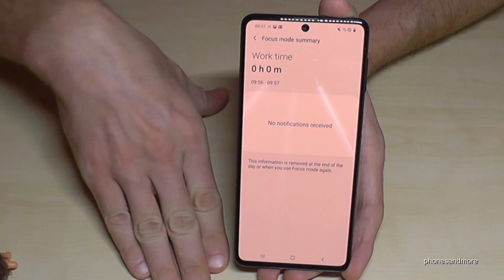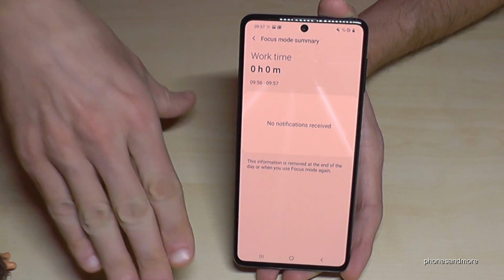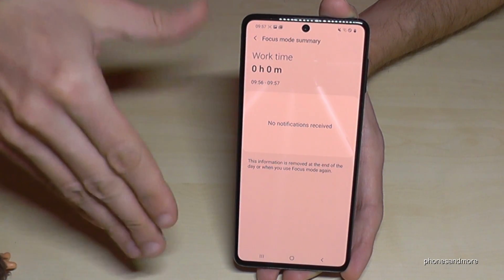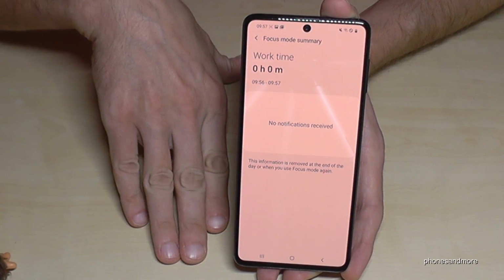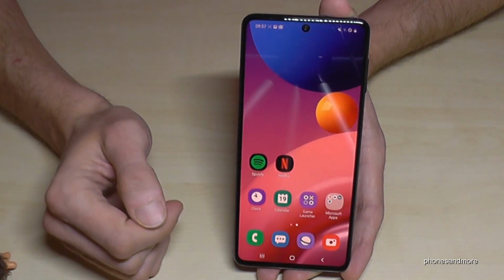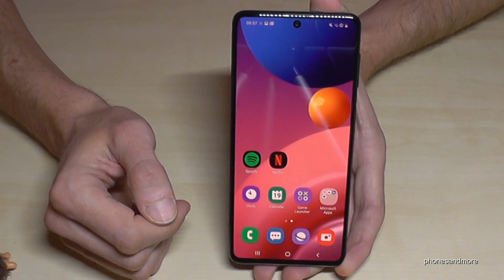You can do this for the work time, you can do this for the me time, set up some apps you want to have in the me time for your own. Or which apps should be available at the work time, and that gives you a reminder that there's another life than the smartphone.